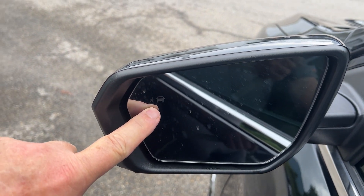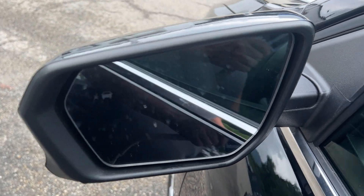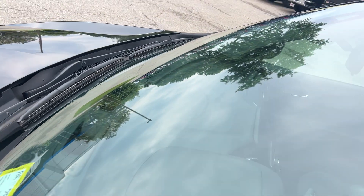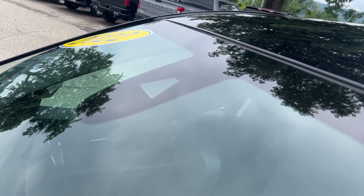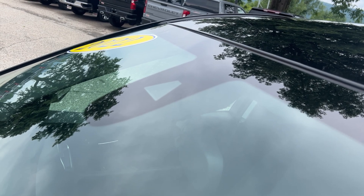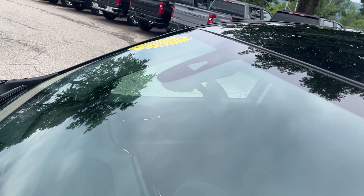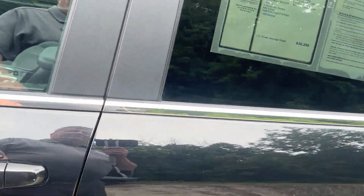It basically has radar that goes out to the back — if there's a car in your blind spot, it will flash orange. There's a high-definition camera up here. With that you'd have your lane keep assist, emergency braking, front pedestrian braking, automatic headlights, and forward collision alert — a bit more safety stuff.